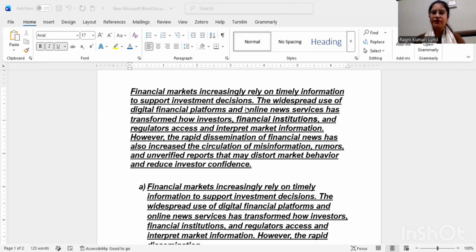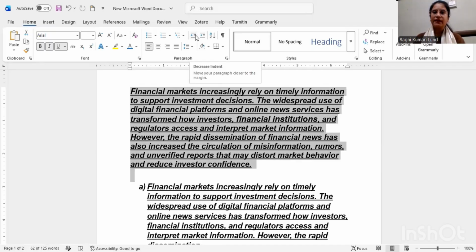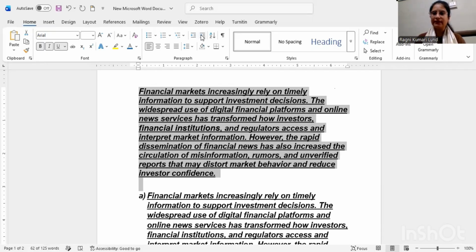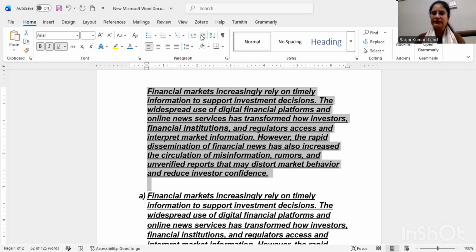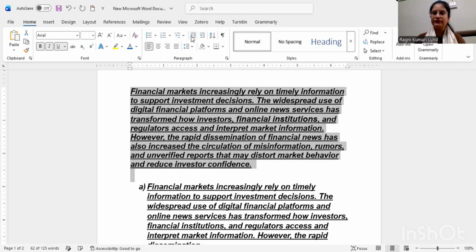Moreover, in the paragraph group, we have many options. For example, select this paragraph to check all these options. Here we have decrease indent and increase indent. Increase indent moves your paragraph further away from the margin. If you press this one, you can see how it changes. Now, if you decrease, you can see how your paragraph moves accordingly.